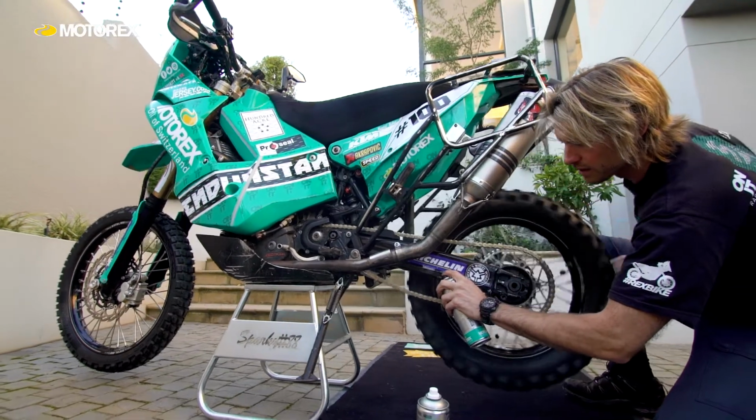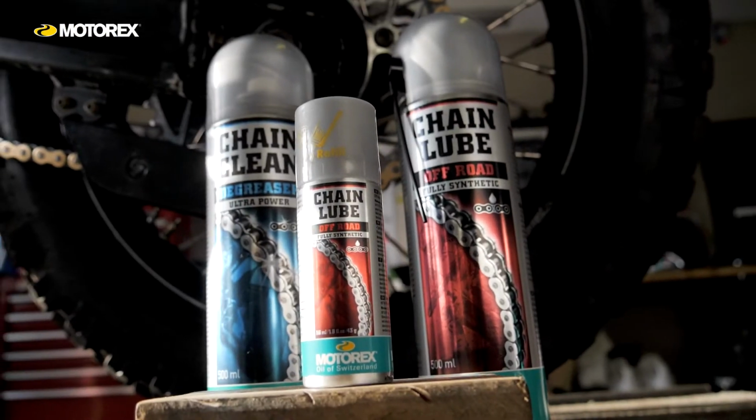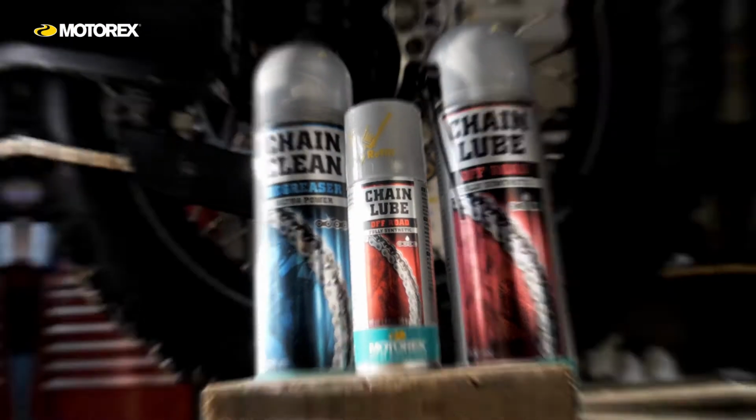Now, in dusty conditions, sometimes it's not worth putting additional chain lube on. If you do it the night before, for example, if I'm racing in sandy conditions, the chain lube works its way into the chain and it will do its job for the following day on the inside. Although it looks like your chain is dry, on the inside it will still be lubricated, and that's what you need to focus on. So that's how I look after my chains on racing and on races to places.